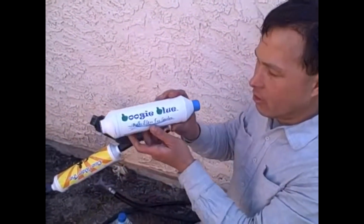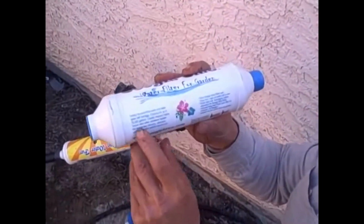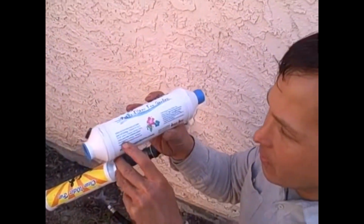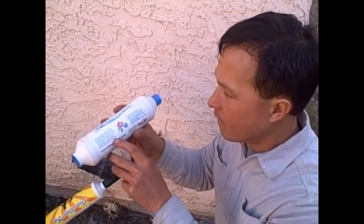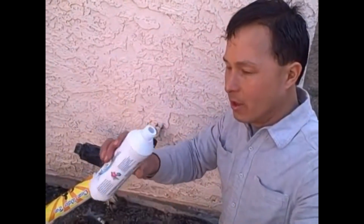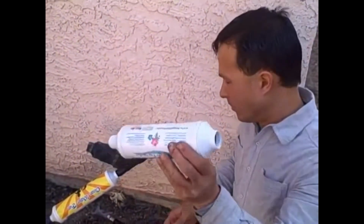The water filter in here is actually called the Boogie Blue water filter for your garden, and this one is effective up to 35,000 gallons. It greatly reduces heavy metals and other common toxins like pesticides, mercury, dissolved solids, and other volatile organic compounds. So this one's a little bit smaller. It's using a different filter media, the KDF media. So I like this a lot.